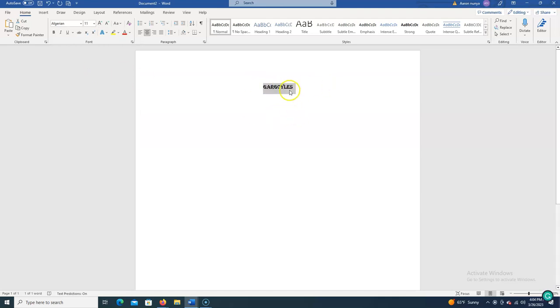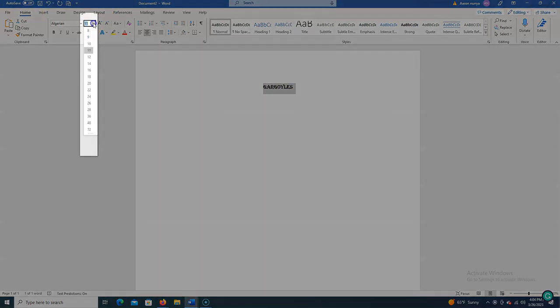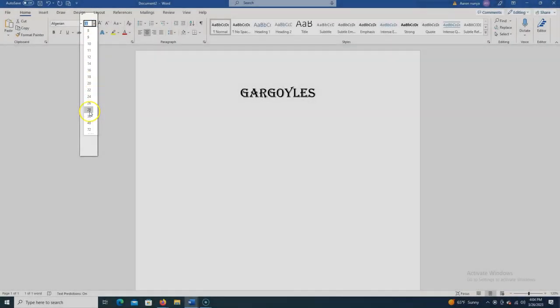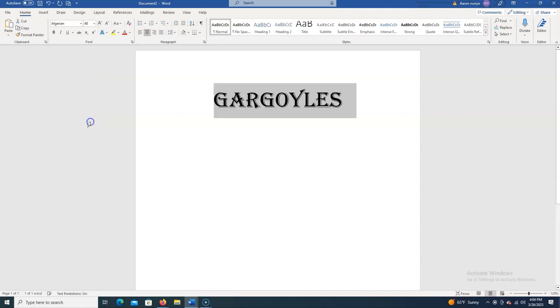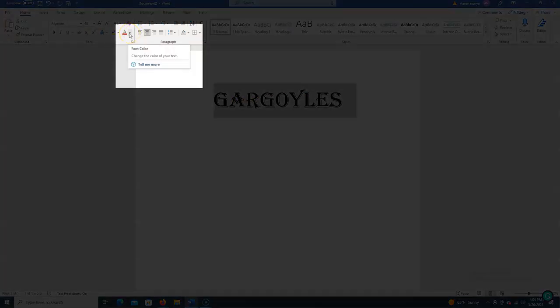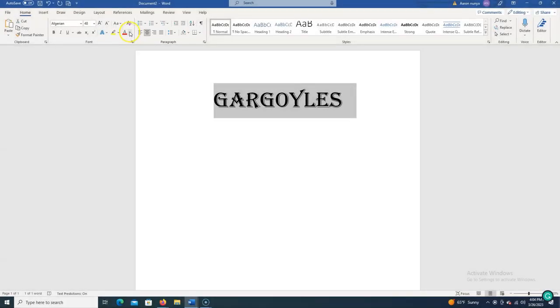I don't want the text that tiny though. I want it a little bit larger. So the larger the number, the bigger the text. So I'm going to go all the way to 48. And I don't want a plain color like this. So I'm going to go ahead and change the font color. So I'm going to click on this little arrow right here.